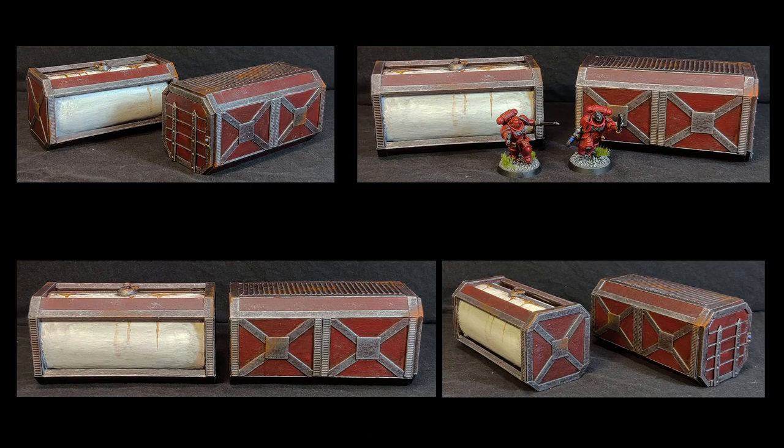Up next, I'll show some photos of the crates. One of the photos has some marines in, just to show the scale.